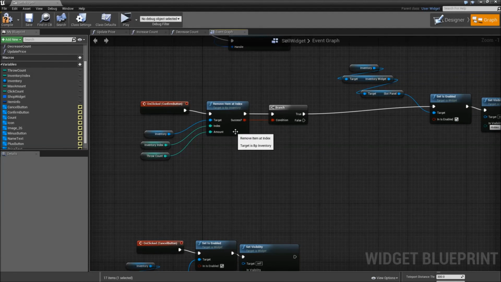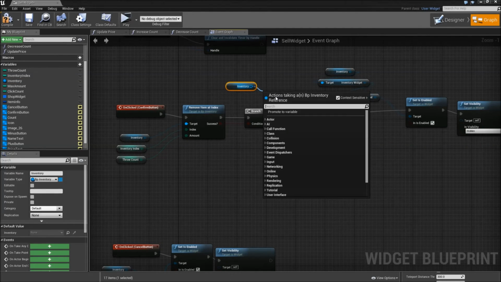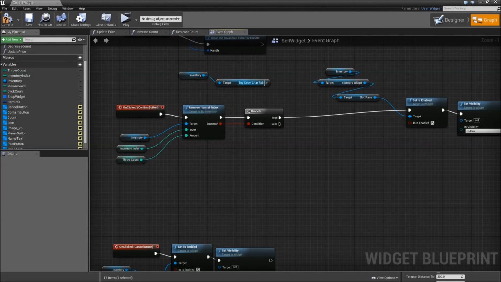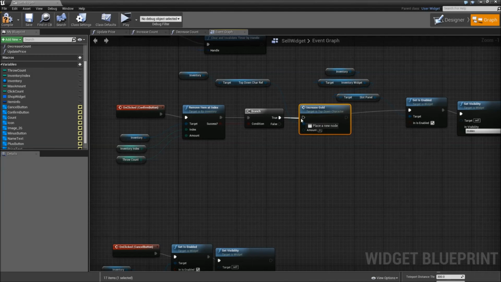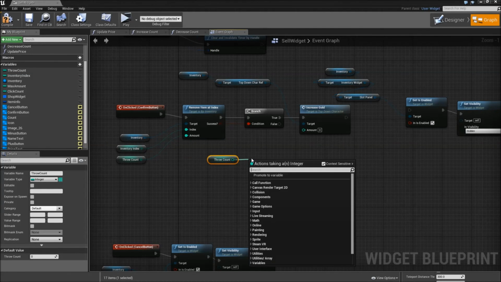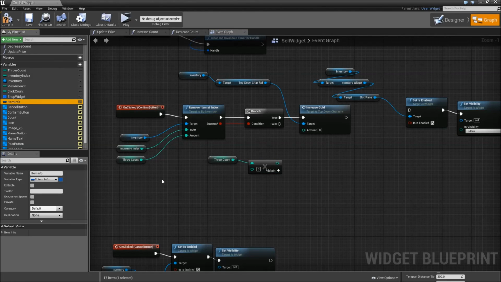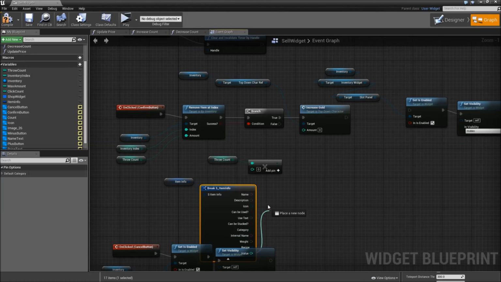So when we were successful with removing the item at index, we can then get the inventory, get the top down character, and search for increase gold. Amount will be the throw count multiplied by the item info, break that, and get the value.